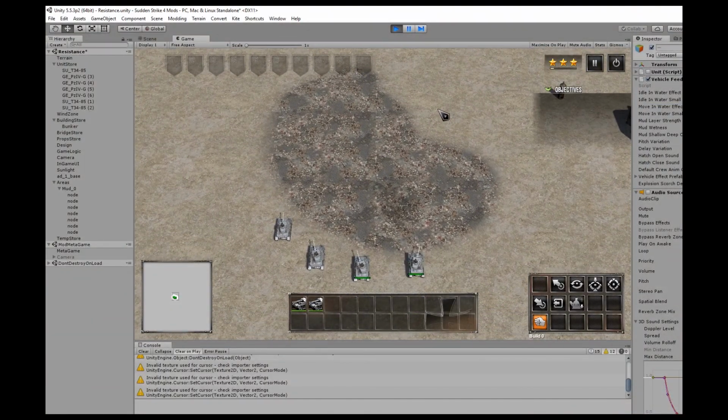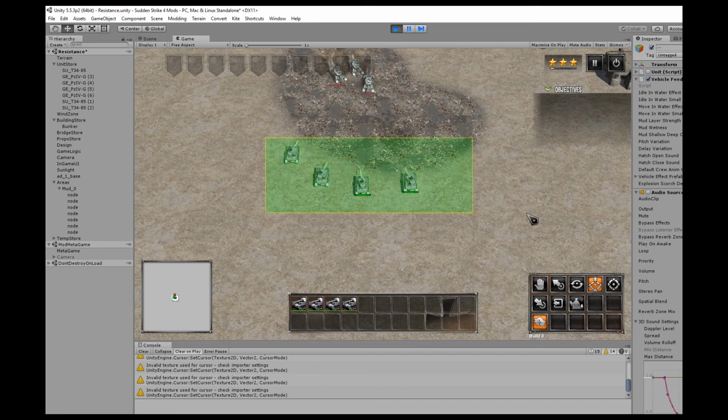Now with our little trap laid, we should be able to lure the enemy, and have them get stuck in the mud. Well done.